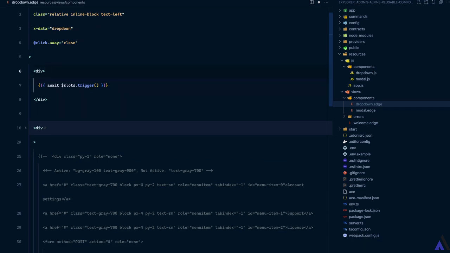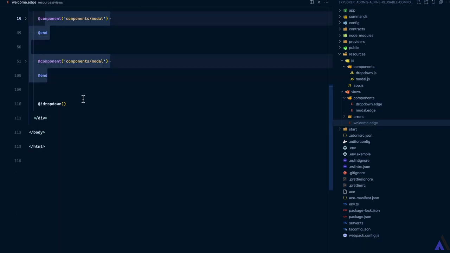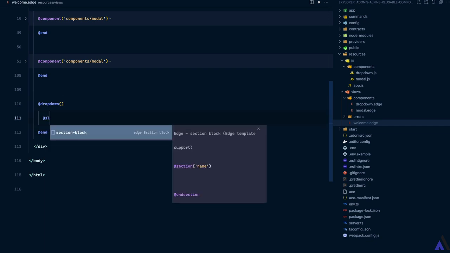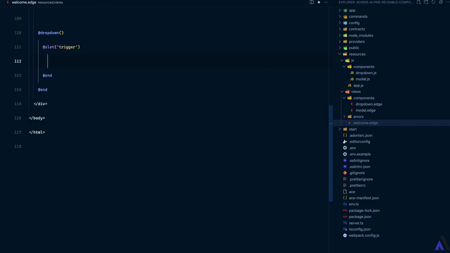I'm going to copy this, then head over to welcome.edge. This can no longer be self-closed. We will define the content for the trigger slot. The content will be the button we copied.